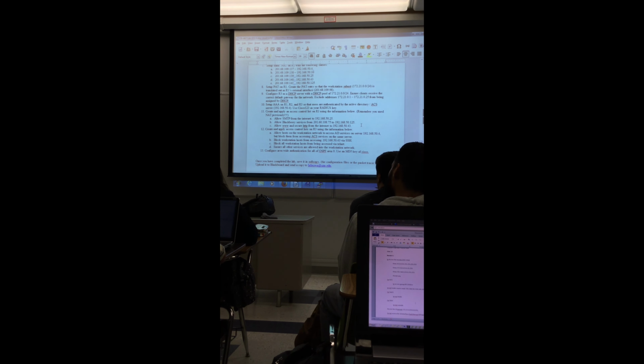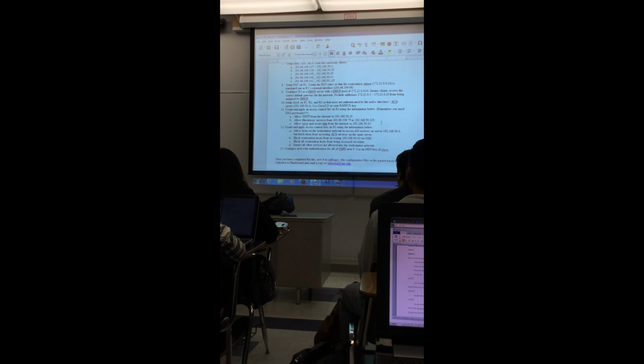If you think there is, you're not going to get that one right. This is a series of points. Block workstation hosts from accessing 50.43 by SSH, that's pretty easy. Block all workstation hosts from being accessed via telnet. Again, know what direction that goes in. Ensure all other services are allowed into the workstation network.